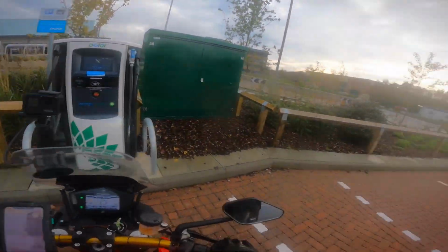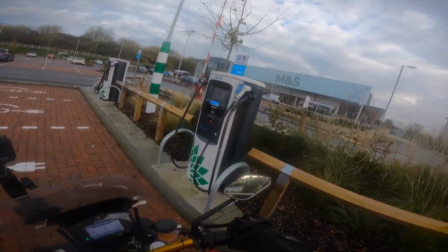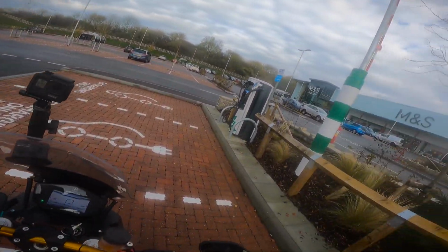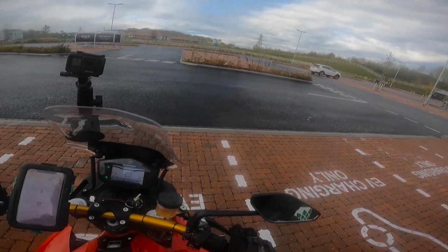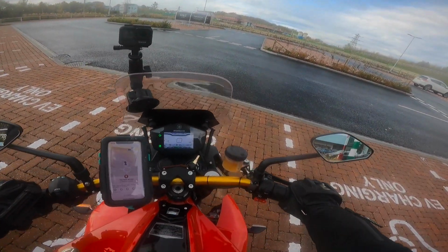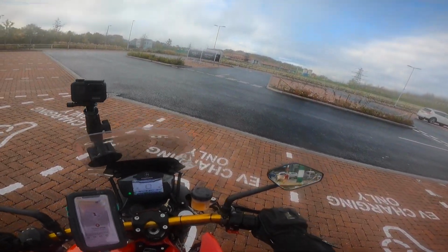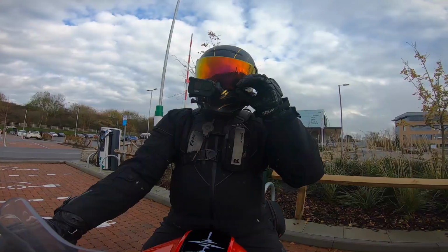Maintenance. Okay, so that one's out of order. So the app was right that one of them's out of order at least, and this one looks fine. That's something you need to watch, folks. With any EVs, with these public charge points, they're not all working, so you have to bear that in mind. Always try and give yourself a little bit of leeway with your charge. Don't leave it to the last minute.